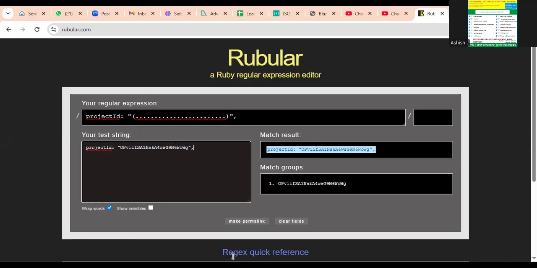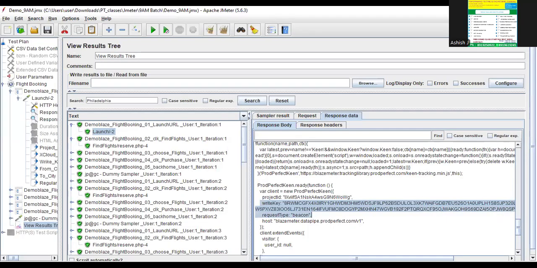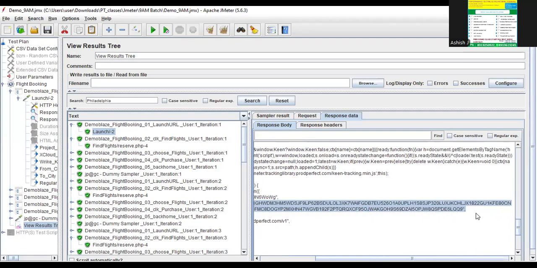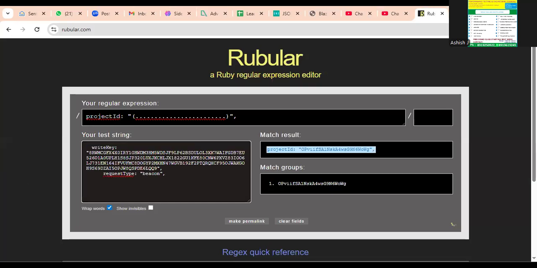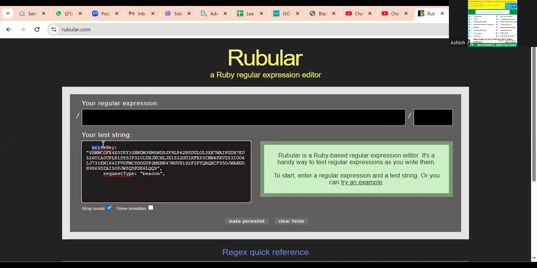But for example, if I have a very lengthy thing, like here we have a right key. Let us assume this is what you want to capture, using the same regular expression. So the formula is the same combination of left and right boundary.